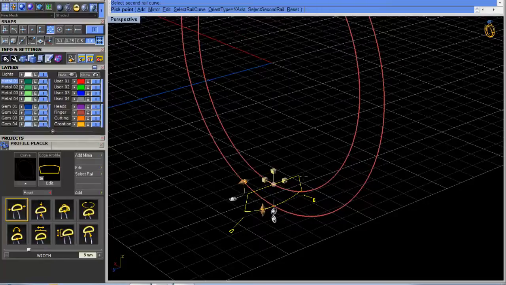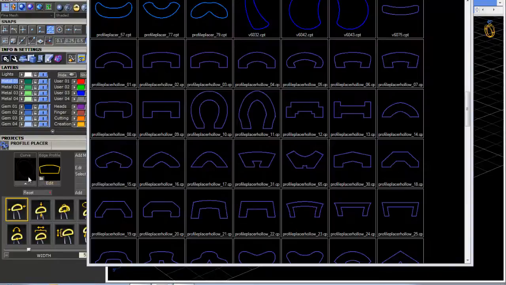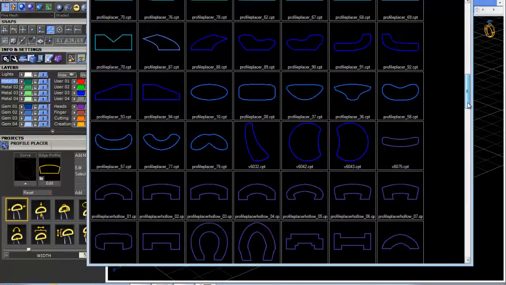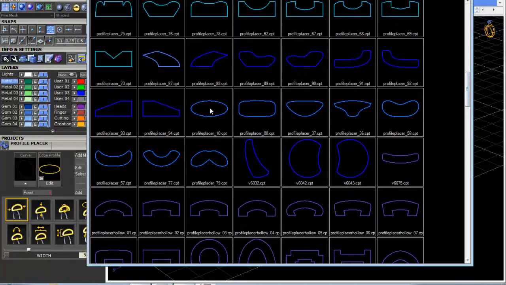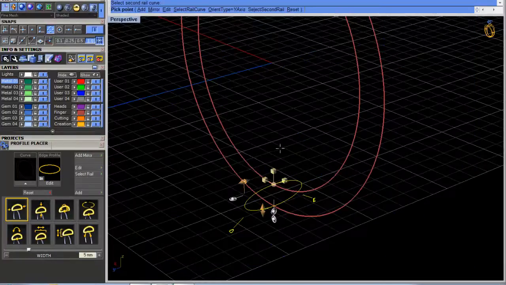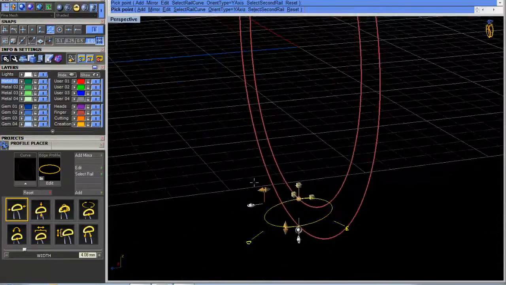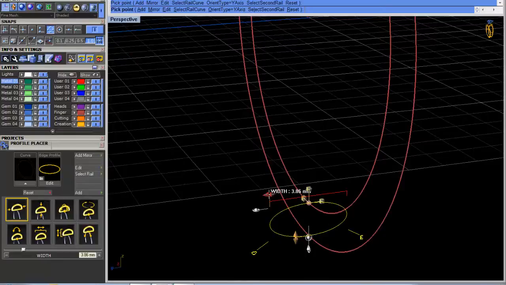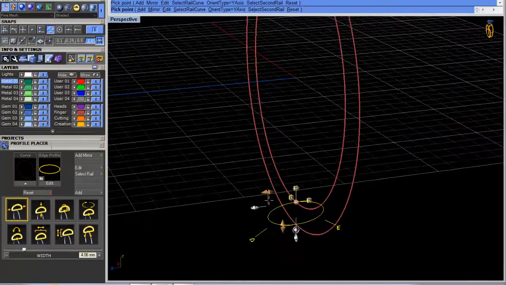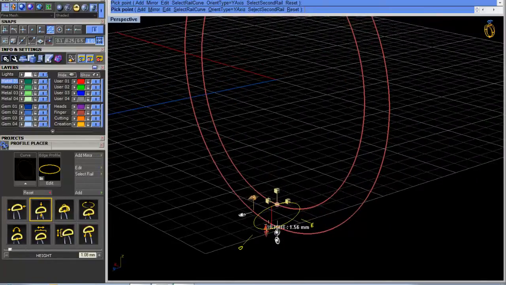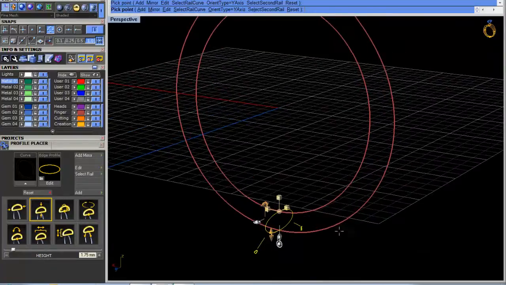By default it has placed this shape. I think it's because it's the last one I've used. We're going to change that. So I'm going to click on the folder, move up and select this one for instance. Remember that by pulling from those arrows you can make it narrower. I'm going to make it about 4 mm more or less. Of course you cannot modify the height because it's already been set by the distance between the ring rail and the outside ring rail.